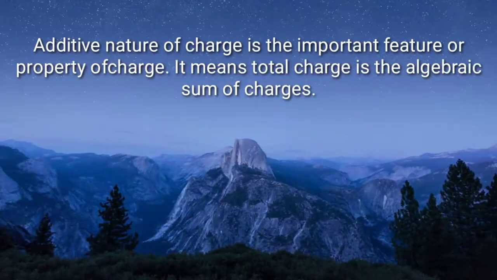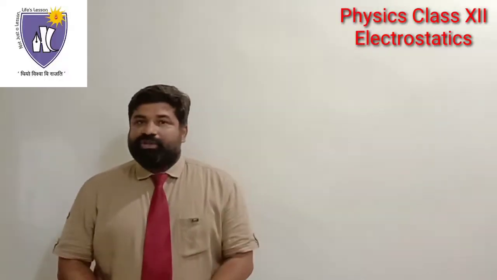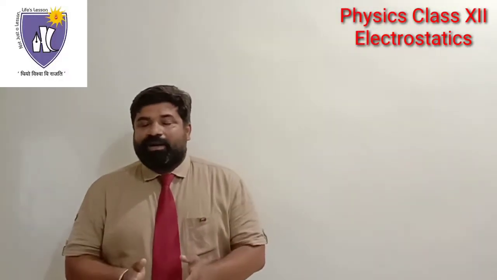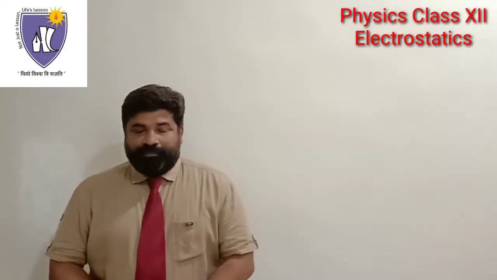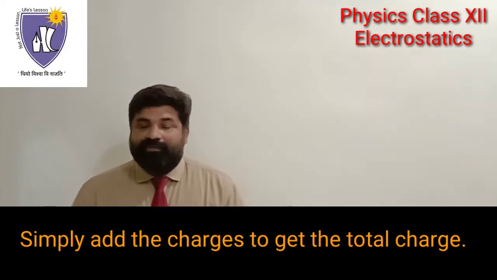Now what is the meaning of additive in nature? That means we can add the charges, or we can calculate the total number of charges by simple integer. That means just simple algebra, we can find out the total number of charges on a body. Fine. That is the third property, that is, charges are additive in nature.